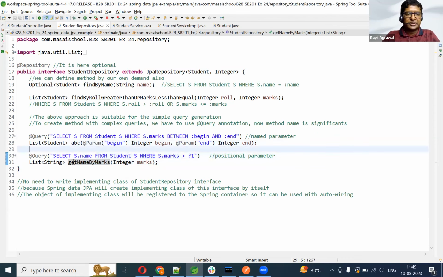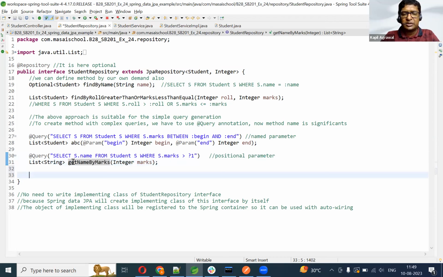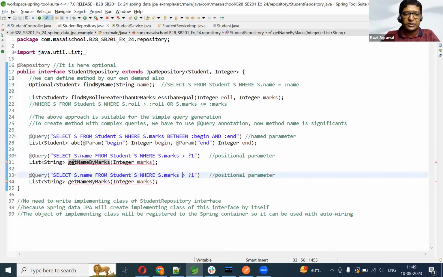Now let me go for the next case. I'm writing one more method, and in this method, let's say I am writing the next thing for you. I want to find out name and marks.